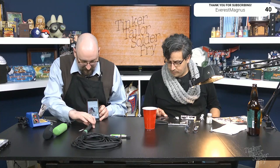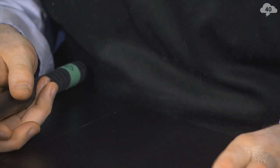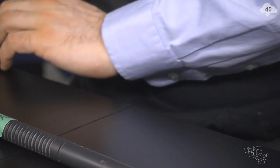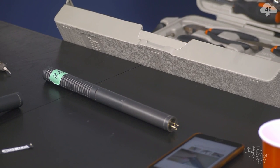It does seem like, I'm not sure if we'll be able to get a shot of that in a second, but it seems to be having a very similar problem to what's being displayed by our microphone. Get the camera change? Sorry. There we go. Hey, neat. Yeah, that looks pretty much the same. So let's follow this guide through here. First off, we need to remove the screws. Surprise, surprise. Oh, actually, I think we'll want to use some precision screwdrivers for this.